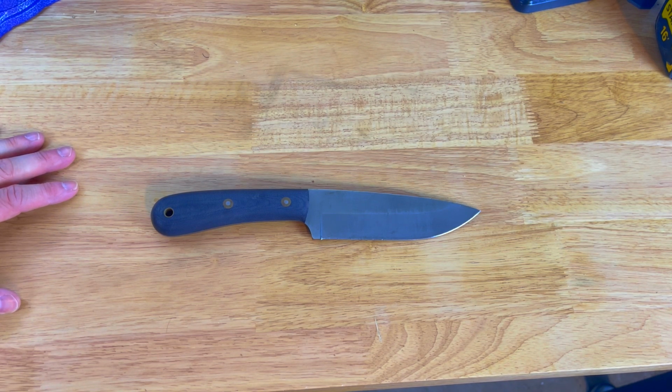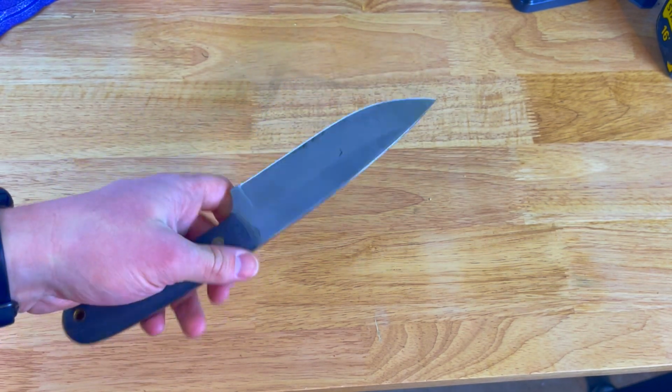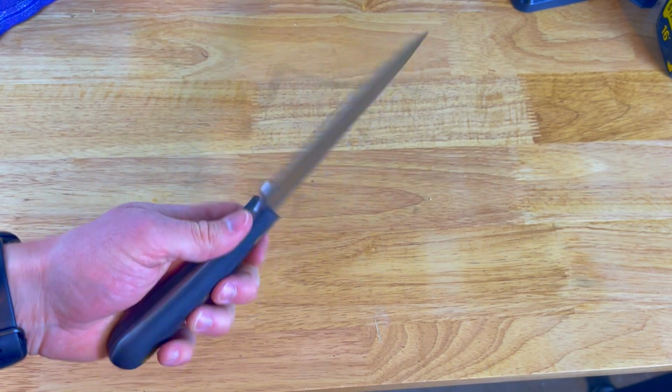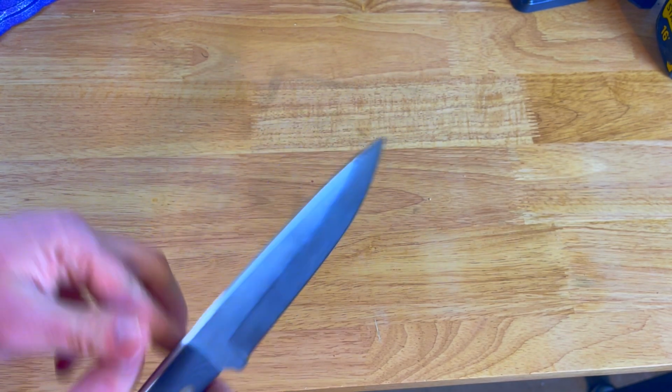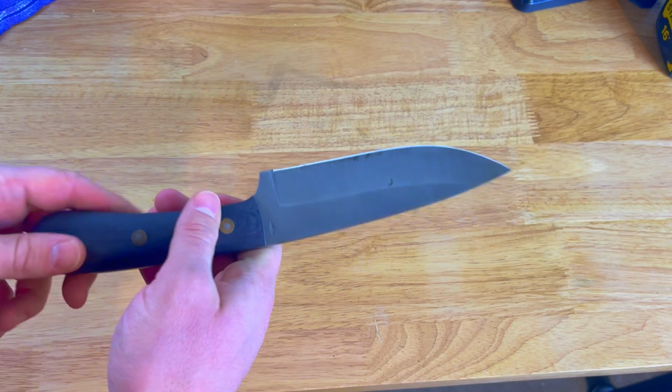It's not a survival knife. I would not classify this as a bushcraft knife. It's a mountain knife. It's something that you can fight with, something you can stab stuff with, something you can clean game with. It's just the all-in-all knife.